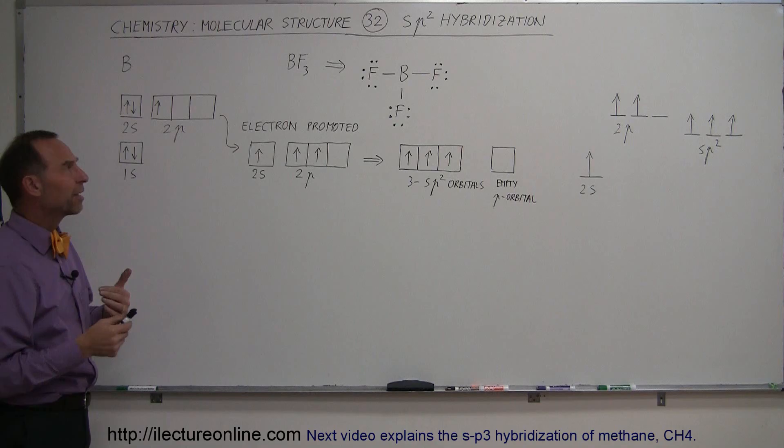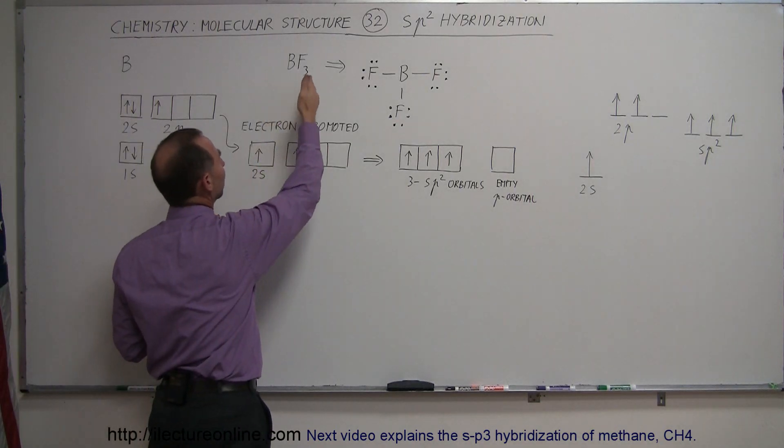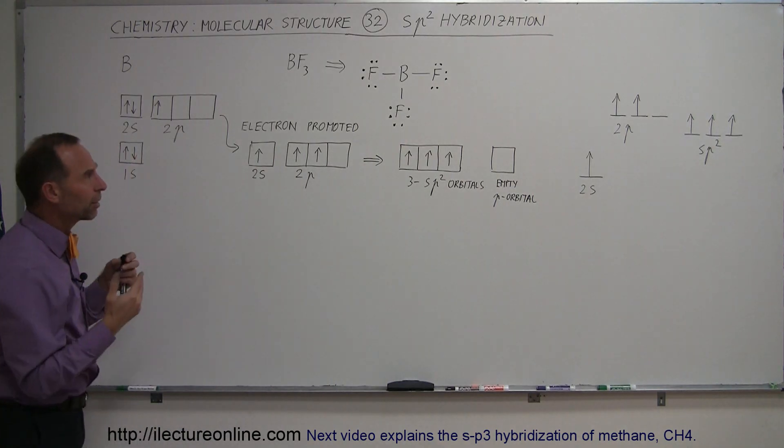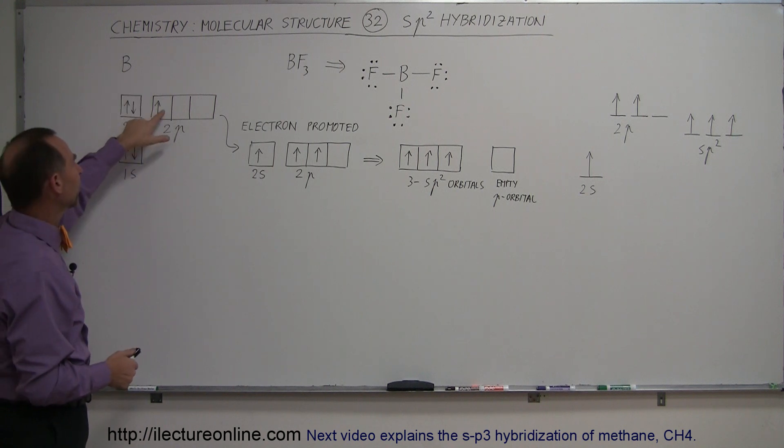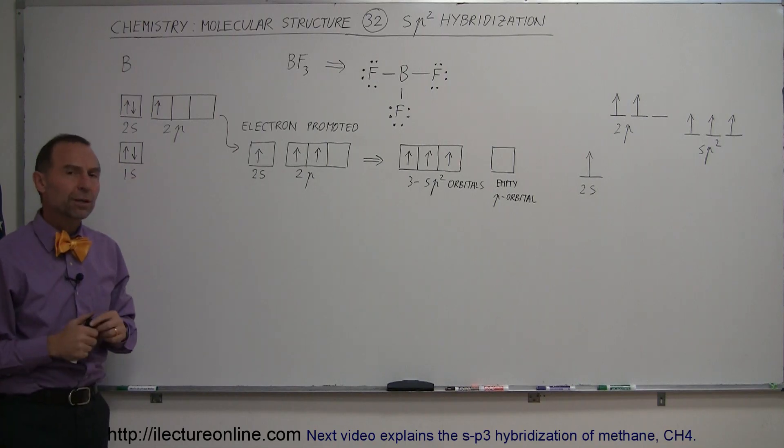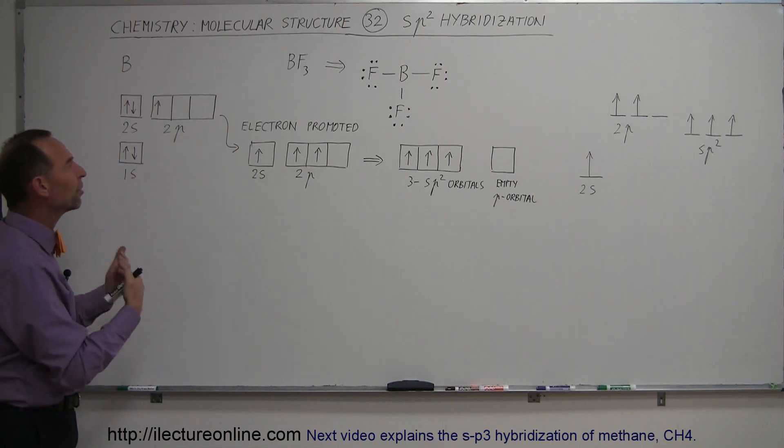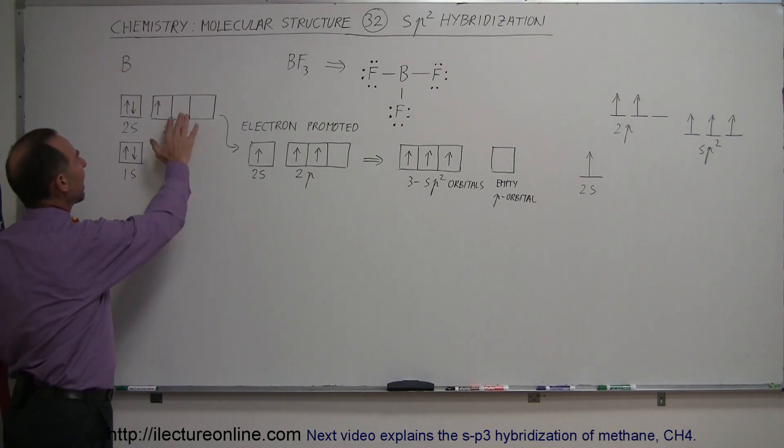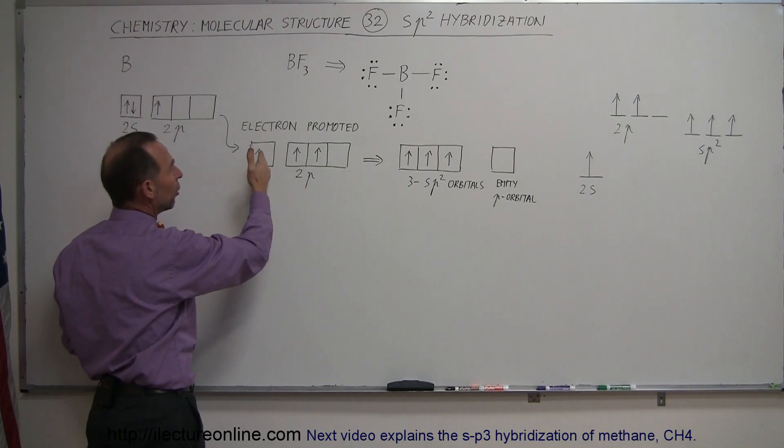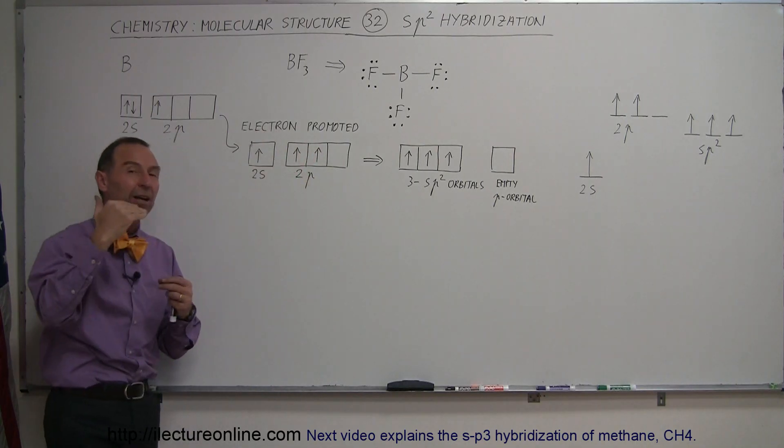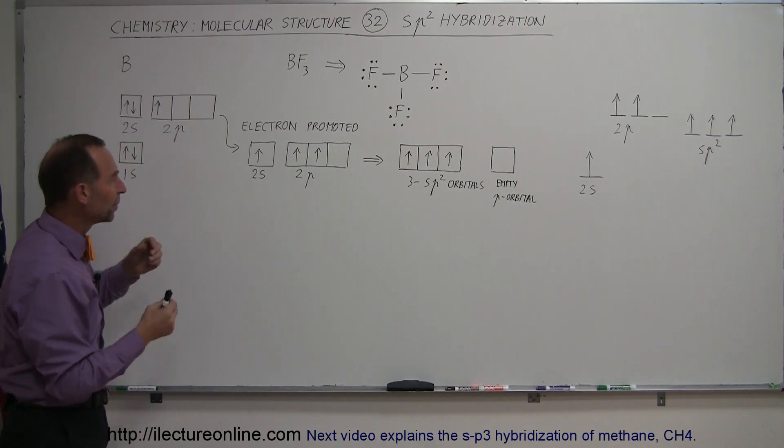We know that boron makes as many as three bonds. For example, boron can make boron trifluoride. And so we know that boron can bond with three other atoms, but that doesn't become apparent here, because these two electrons already fill an S orbital, so these are not likely to make a bond, and so there should only be one electron available to make a bond for boron. But we know that it makes as many as three bonds. So what happens is, it goes through this hybridization process, and that can happen when there's empty orbitals in such a way that the electrons in the second energy level can rearrange themselves, and that's called electron promotion. So an electron gets promoted to a higher energy state, because the p orbitals are a higher energy state than the S orbitals in the second energy level.